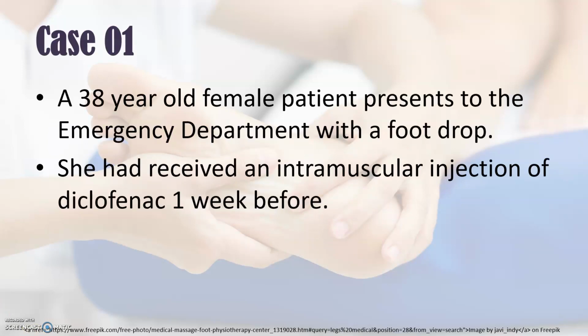So here's our first case, a 38-year-old female who presents to the emergency department with a foot drop. She received an intramuscular injection of diclofenac 1 week prior. Pause the video, see if you can figure out what's going on here, and then we will talk about the nerve involved. So as usual, what nerve is involved? What's the anatomy of that nerve? What are the clinical features of a nerve injury involving that nerve?